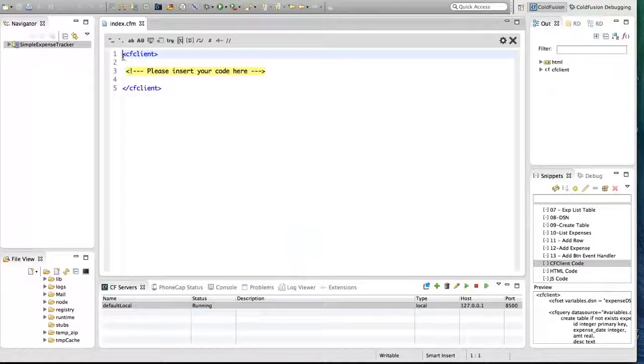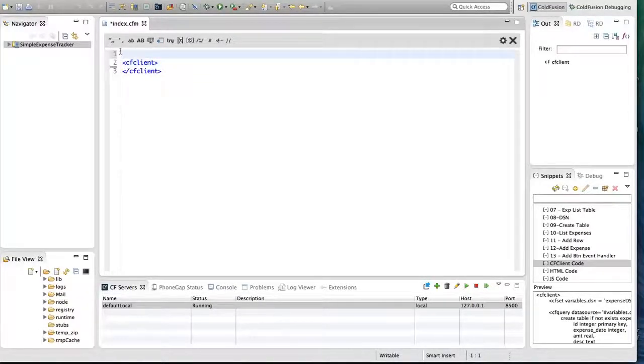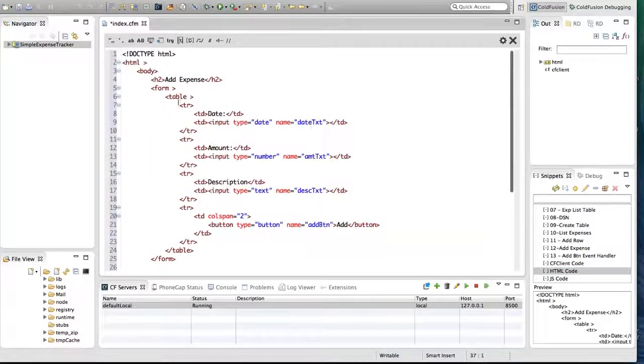So we have a file with CF client block created for us. I'm going to start with creating the HTML UI. I have code snippets for each of the code blocks which I'm going to use so that I don't spend time typing in this demo. So I'm going to insert the HTML code block here, and it has three input fields: date, amount, and description.